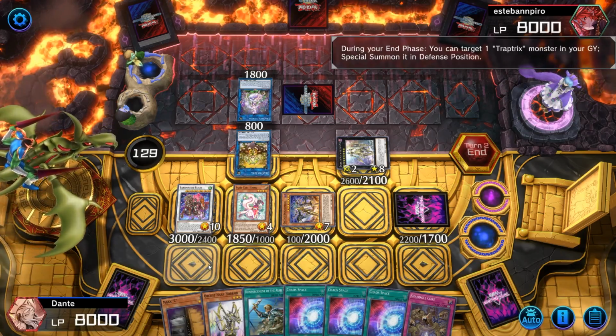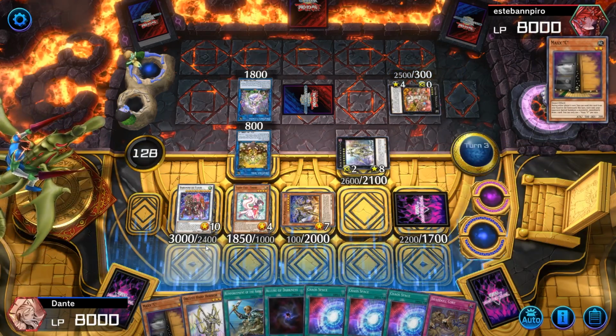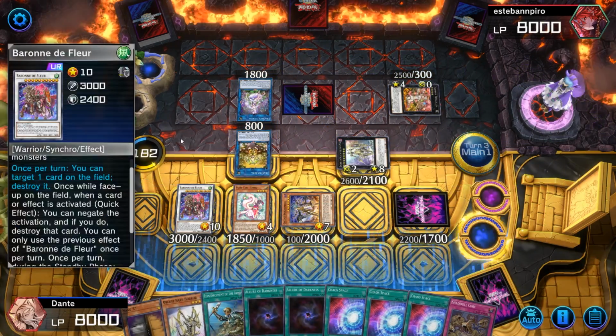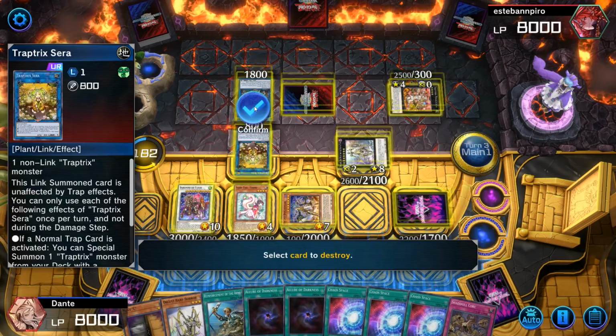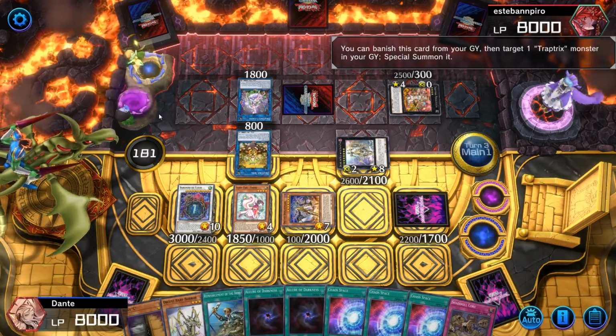Activating the effect of Kuleria to bring something back, I guess the Pingwillica is what he's bringing back, yep. Okay, and bro, look at this hand. Why are we even playing this? Let's activate Baronade Flores' effect. Immediately destroy Serra. Oh, he has the Holutea to special summon, yeah.